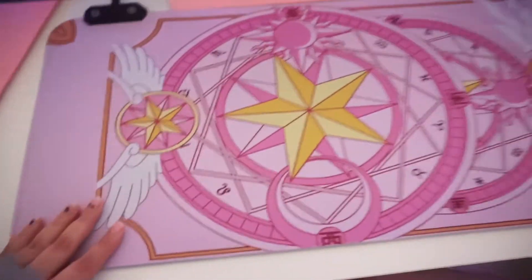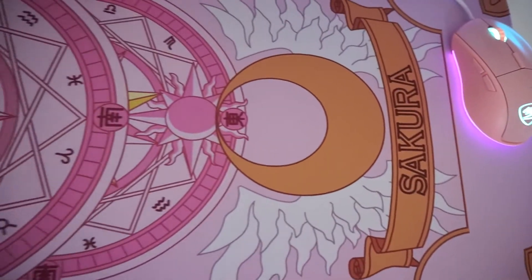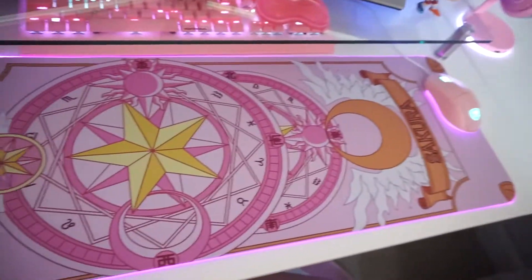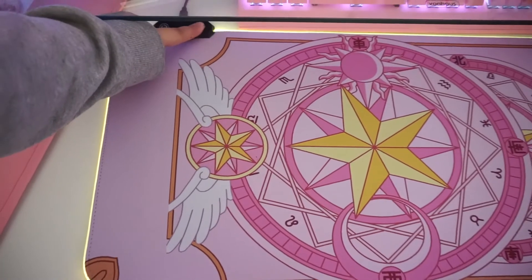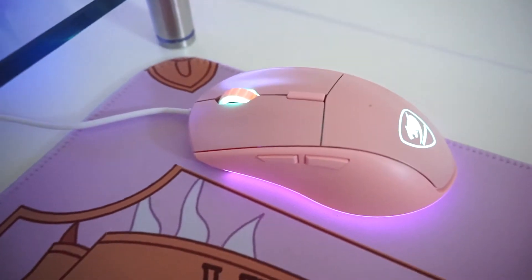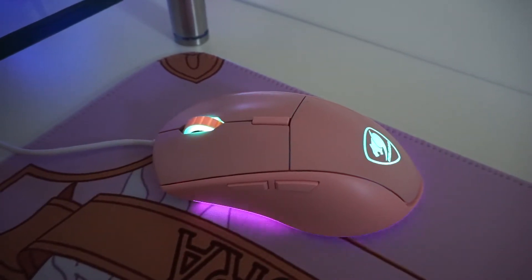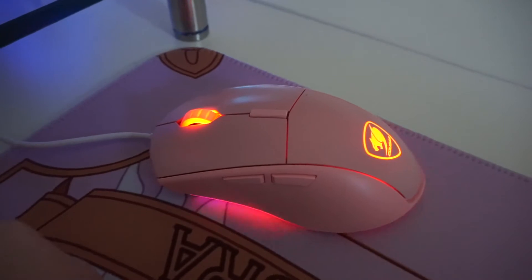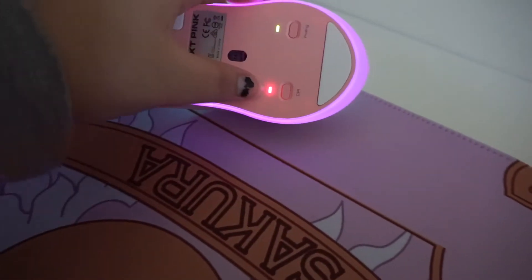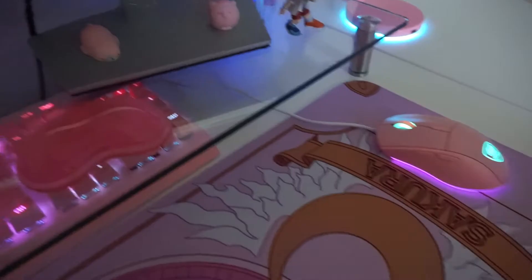Here I have a card catcher mousepad, also from Amazon. It has a few light options, but you can't fully customize this one because it's just a regular mousepad LED. The only issue I have is these two modes where the color changes midway with two sets of colors — I don't really like it. Here we have the Cougar mouse. You can customize the colors, but the only problem is that for some settings you can only change the bottom lights, not the top. You can change the speed but not really the color. At the bottom of the mouse you have the DPI button where you can customize the color so you can tell which DPI level it is. I got this from Amazon.